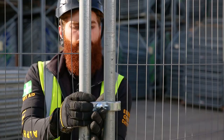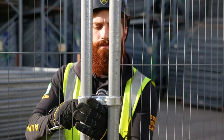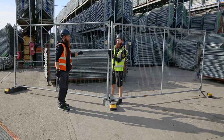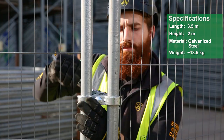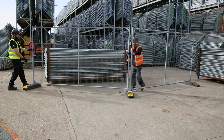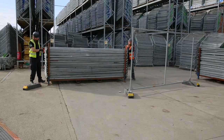Unlike the previous barriers, Harris fencing requires tools — either an adjustable spanner or a 19 to 21 millimeter podger — used to fasten the clamps. Each panel is three and a half meters wide and two meters tall. Being one of the bigger types of fencing, it is often indicated that these are set up by at least two people, not due to their weight as they are quite light, but due to their size.